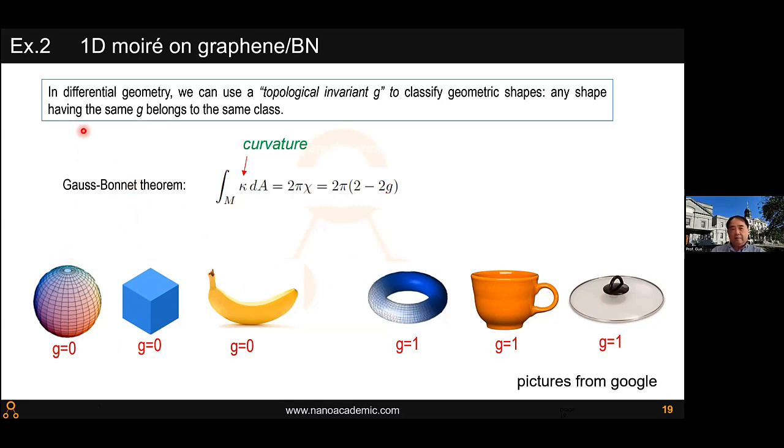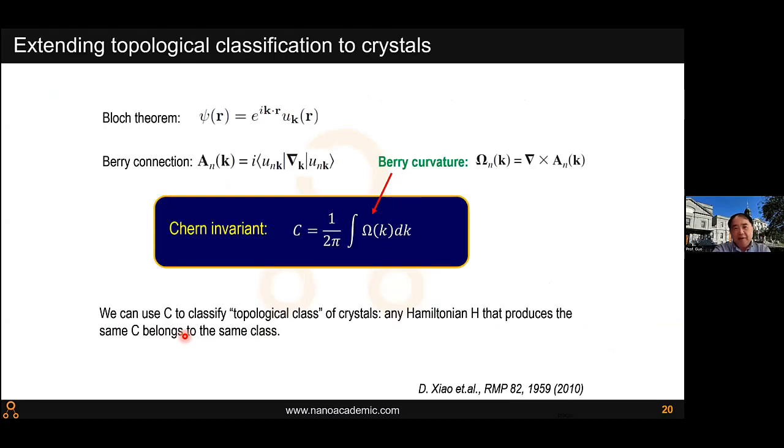So this is done in mathematics, okay? Physicists are trying to use this idea to classify band structures. In a band structure, when you have crystals, you have wave functions, and from that wave function you can define another curvature, which is a curvature in the Bloch, you know, in the K space, called the Berry curvature. It doesn't matter how we calculate it, but there's a curvature in the electronic structure, okay? And by integrating this, you get another number, which is a topological invariant called the Chern number. And this can classify your crystal band structures.